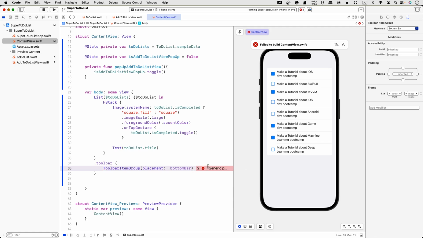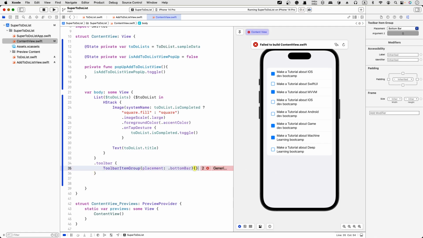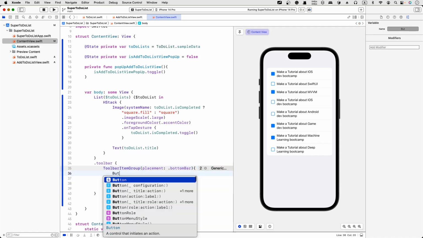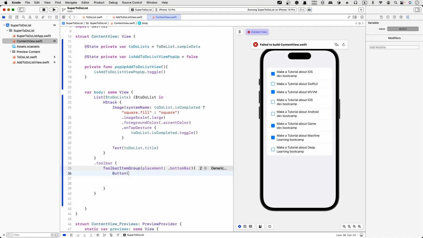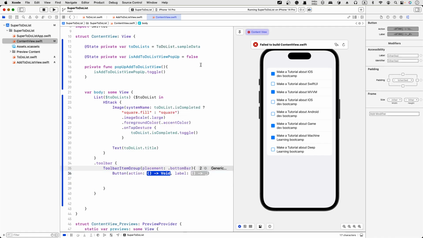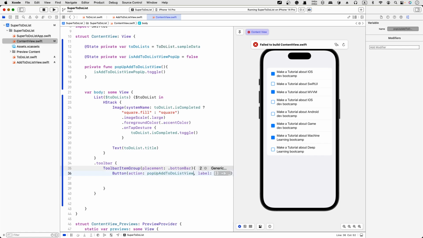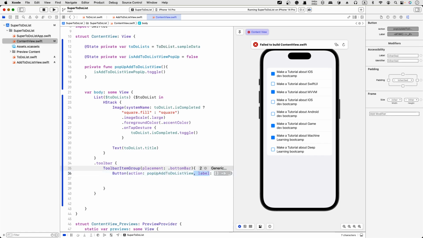Then I'm going to add a button, and that button will bring the action of popping up the add to-do list view.